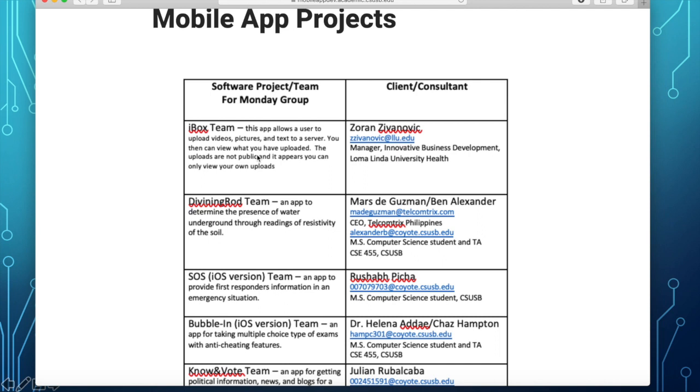So they want to implement this iBox, and I think the current wish of Zoran is that this should be in both iOS and Android. So we're still waiting for Zoran. The team that is in charge of this is Adam and Travis.